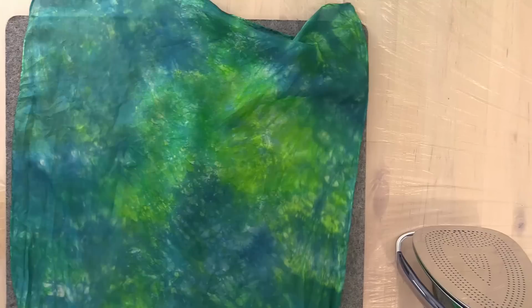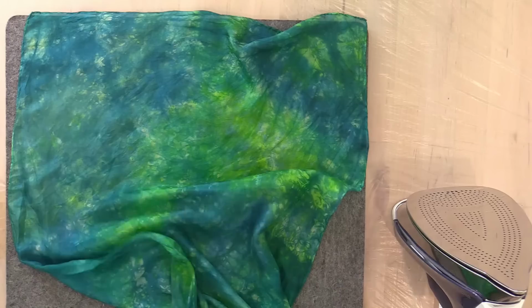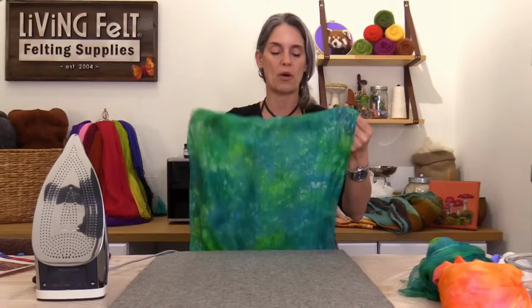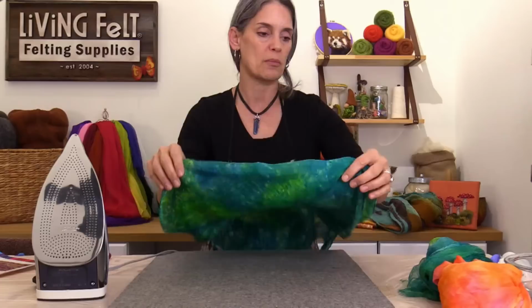But you don't need to iron the Margilan, so don't try and iron it. I've never ironed the Margilan. Just hang it straight. That's the other thing you can do: with these silk scarves, you get them all wet, hang them straight, hang them to dry, and they'll hang out a lot of the wrinkles, especially the Margilan. But I've never ironed the Margilan, so I'm not recommending that. And I wouldn't iron the crinkle chiffon because it's got all those crinkles in it, so you don't want to mash all those down. This is just more for the habotai. It's going to give it a real nice finish.